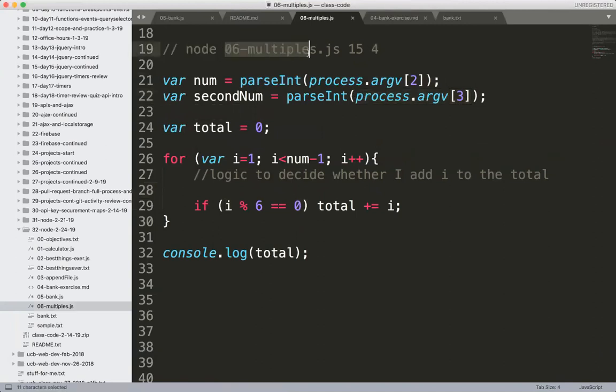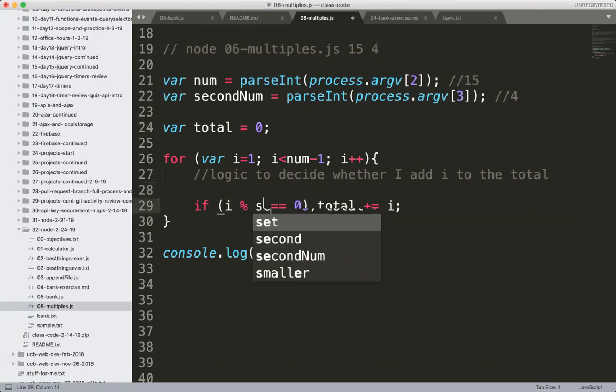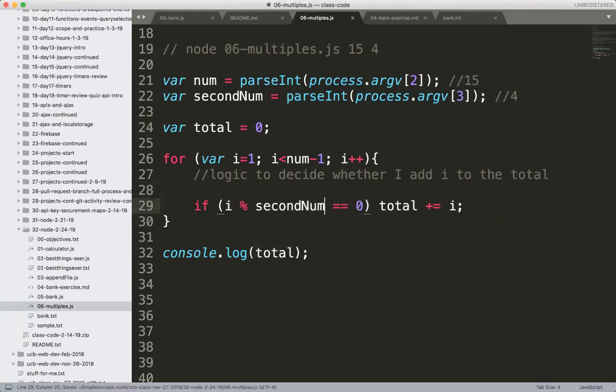0, 1, 2, which is why we have 2 here. 3, why we have 3 here. So secondNum would be the 4th. And then instead of 6, I would do secondNum right here.